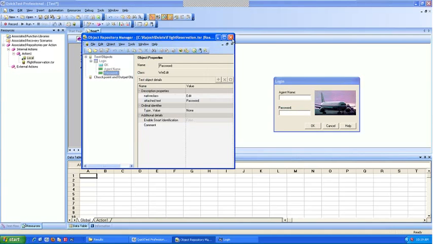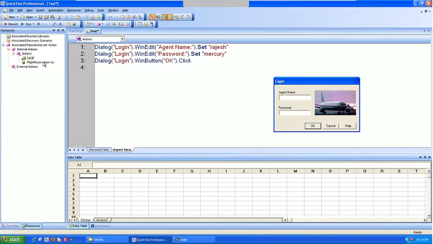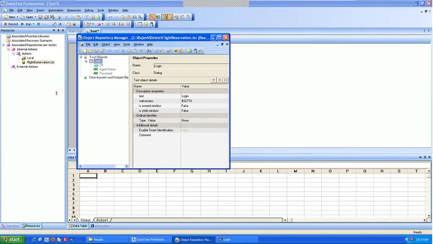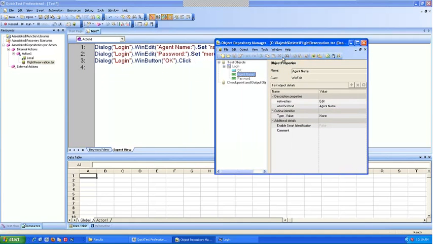What is enable editing? Now when I go and open my local object repository, when I open my shared object repository, you see, it's not allowing me to do anything here, right? It's not enabled. You can't do anything with this. If I want to add an object, you see it doesn't allow you to add. That add option itself is disabled. Now how do you add new objects into it?